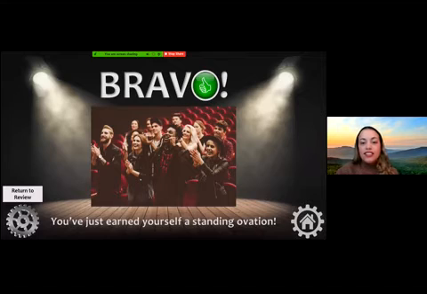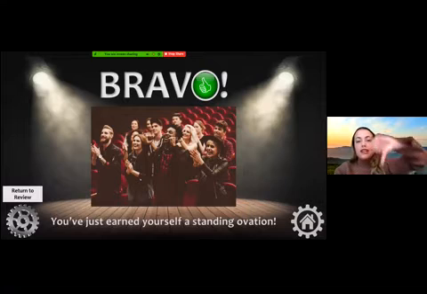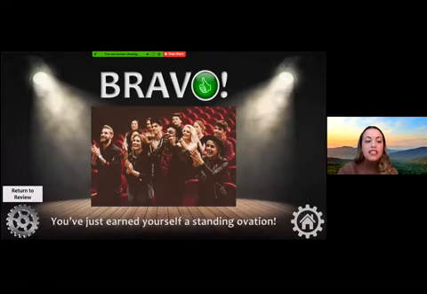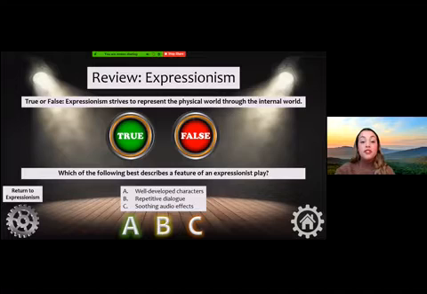And in that case, since they got it correct, they get a standing ovation. Bravo. But you'll notice I attempted to create a lot of consistency. So with the boo, I put the thumbs down in red, and then the bravo thumbs up in green. So these are all design choices that I was trying to be conscious of. If I return to the review, the students will have seen, oh, there was another question I want to try to answer, to make sure I understand this properly.